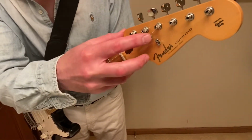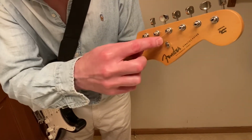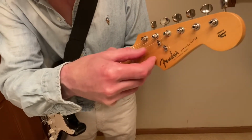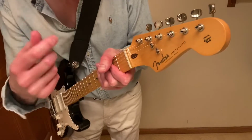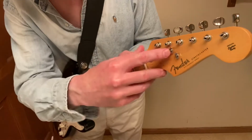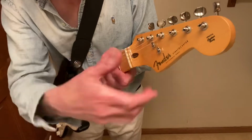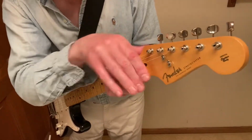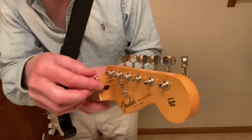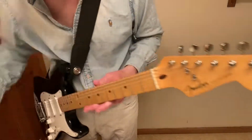The second string tree, people think I'm crazy, but I swear, if you don't have the second string tree, this string always rings, beep, bing, bing. It makes this sound only dogs and I can hear, but it bothers me. I noticed with my 70s Strat that I didn't have that issue. Otherwise, you have to put a hair tie around here. If you're ever watching YouTube and you see guitarists with that little hair tie, that's why, to keep this stuff from ringing. But I think the second string tree really helps.